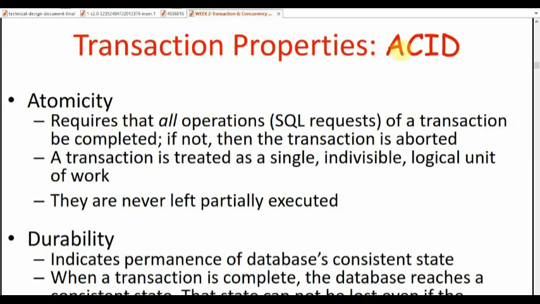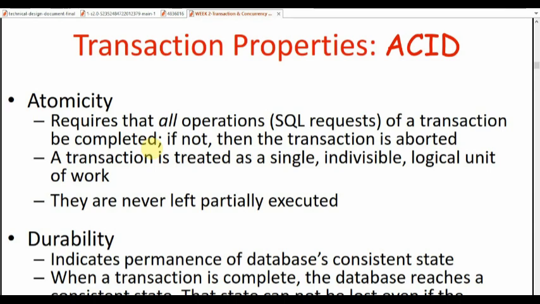Transactions must be able to fulfill their ACID properties. And for the ACID properties, we are talking of atomicity. Atomicity is one of them. Under atomicity, we require all operations of a transaction to be completed, because a transaction is a logical unit of work and it's atomic in nature.